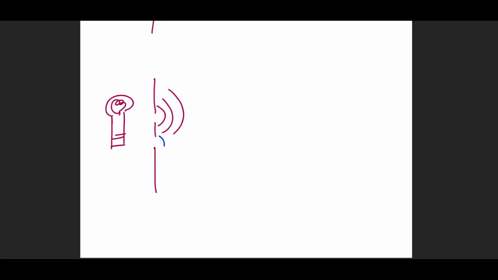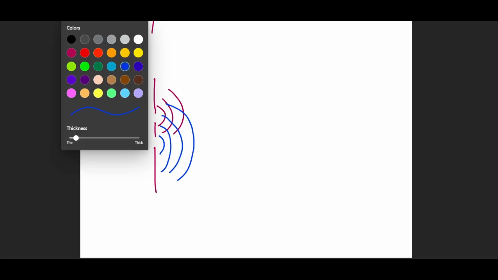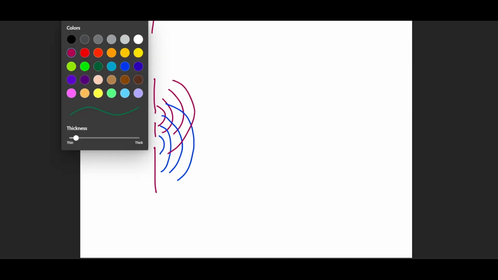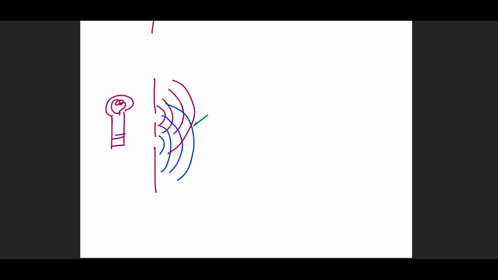Now, when you observe closely, you will realize that these circular wavefronts are actually interfering at certain points on the wave. And how is that happening? Let's look at this. You can see that this one single point is an interference of crests of both waves. So this will be a constructive interference.